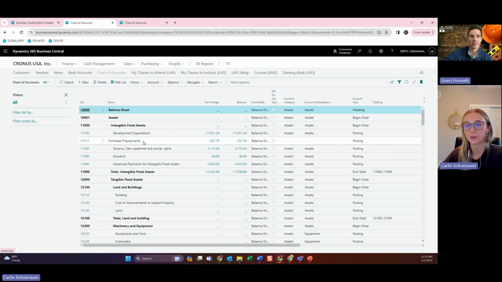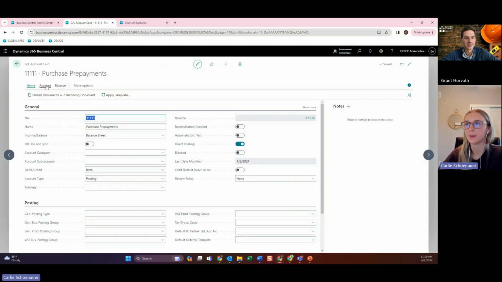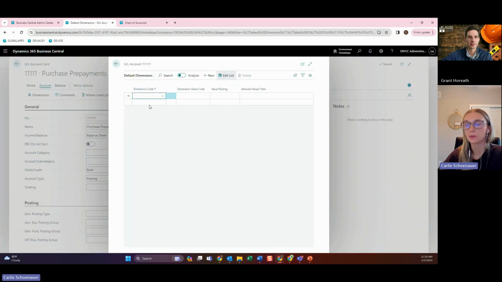We've got another question that seems more spur of the moment and a good opportunity. What about dimension defaults? Does it carry dimension defaults with the account itself? Yes. Good question. He's asking if I were to set up default dimensions on the GL account, does that carry to the other company? And the answer is yes, it does.